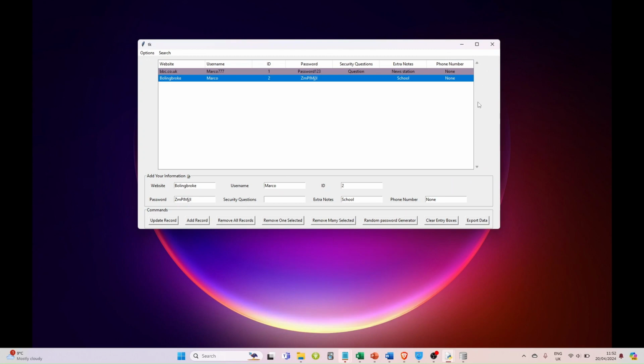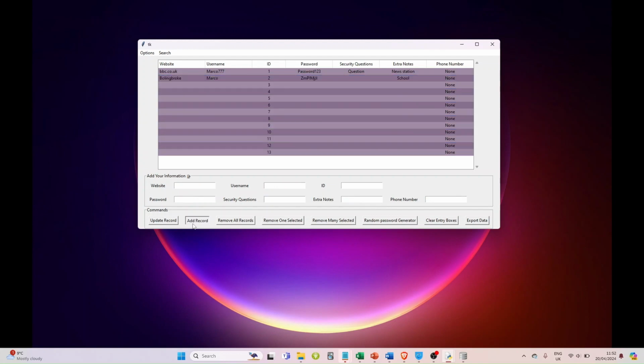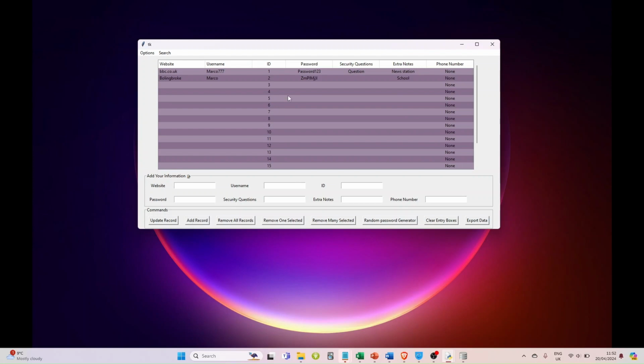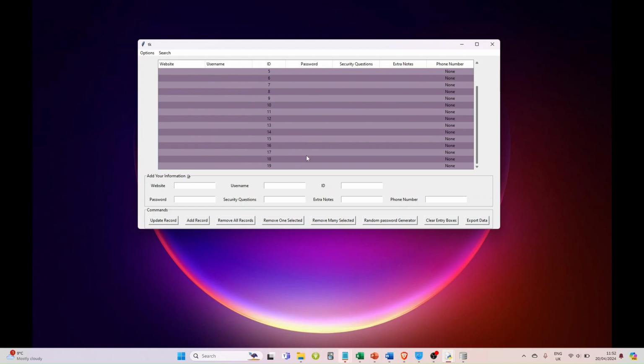I will now test to see if the scroll bar works once there are too many rows. Let's just add some empty rows, for example. Add record, add record, add record, until it's just too much. As you can see, it carries on going. And now I've got a scroll bar, which I can use to go up and down. As you can see, there are lots of different rows. It might be hard to navigate, but let's add a couple more. Obviously, it's getting a bit long now.